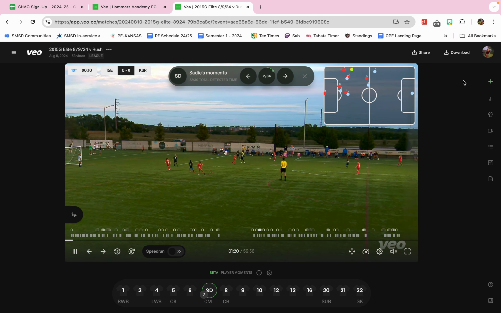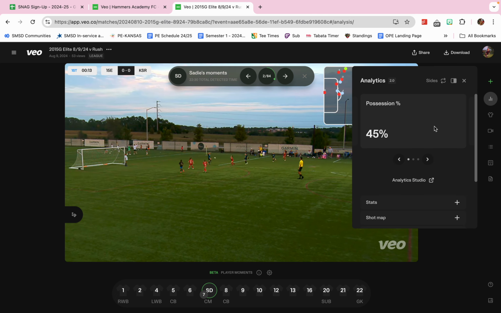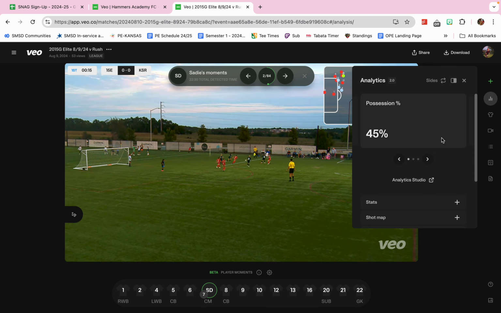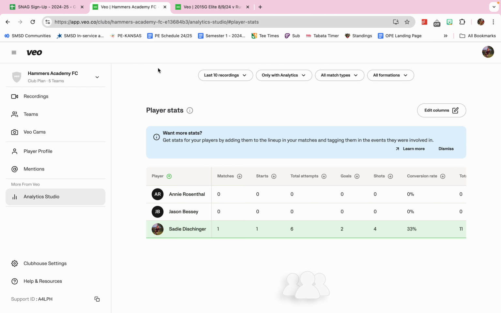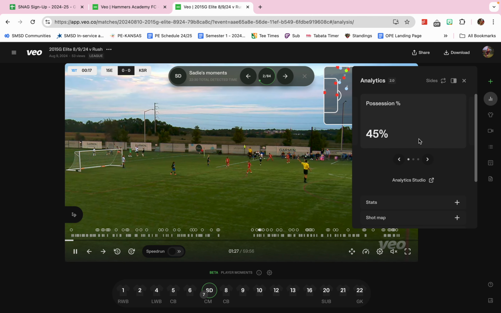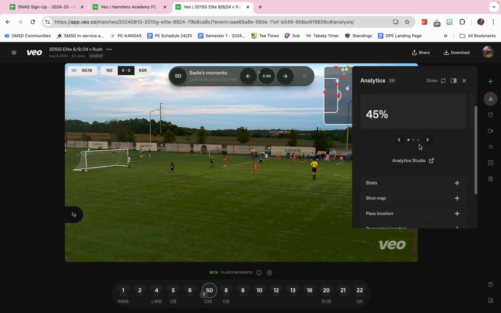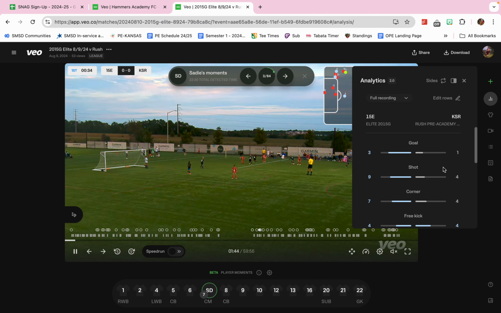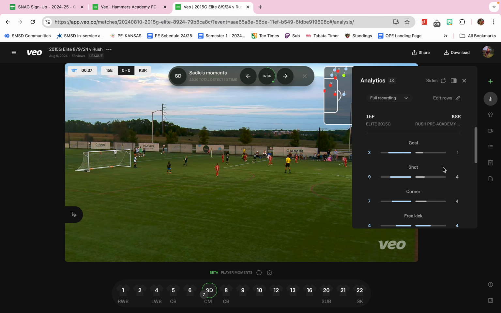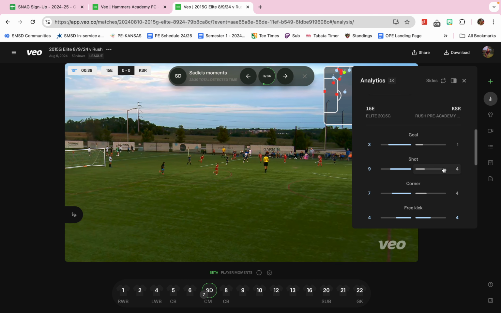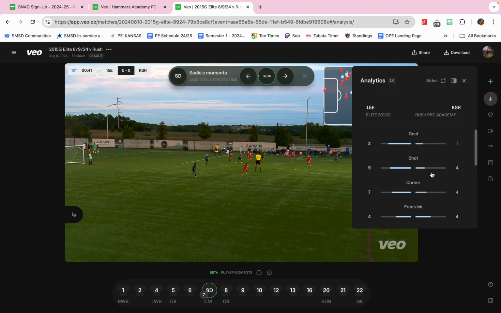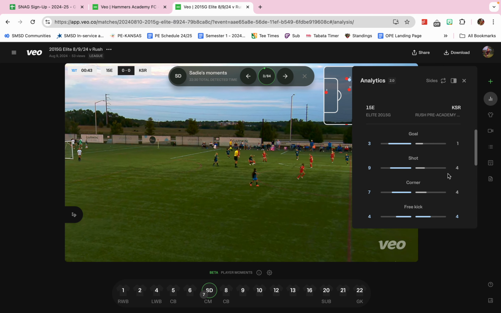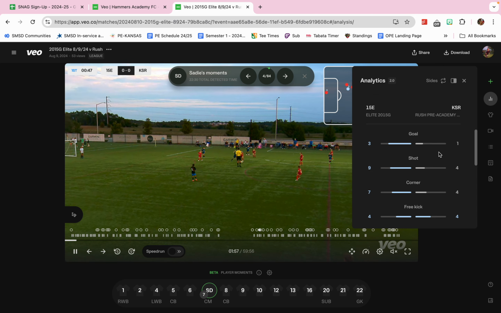Some of the other fun features of this is it has the analytics of the game built in on this screen. I know I showed you over here the team stats, but you can actually look at the team stats in this video. And so this is just like something you would see if you were clicking on an ESPN app or SofaScore app to see the breakdown of the game. Shows us versus Pre-Academy Rush, how they had 4 shots, we had 9, 3 goals, 1, and so forth.